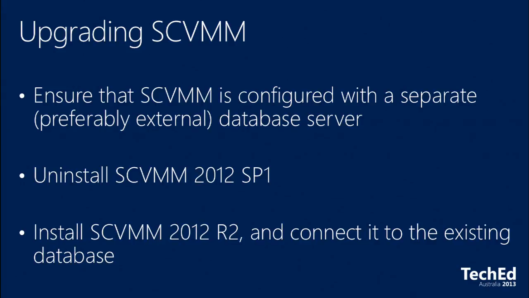Microsoft's going to keep on releasing new versions of Hyper-V. I hope that doesn't come as a surprise to anyone. We're going to keep on releasing new versions of Windows Server, and I need to make sure that the infrastructure I'm deploying and designing today takes this into consideration. So here's a really simple example.